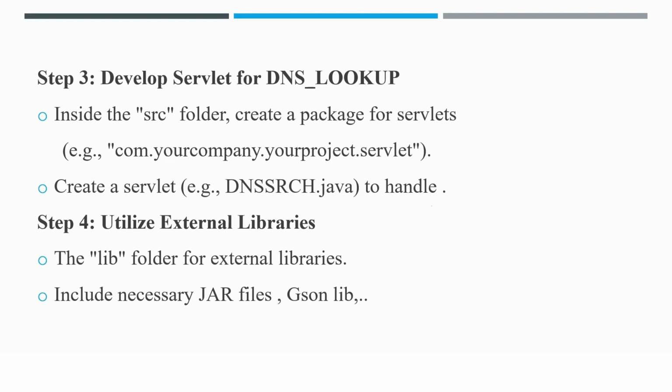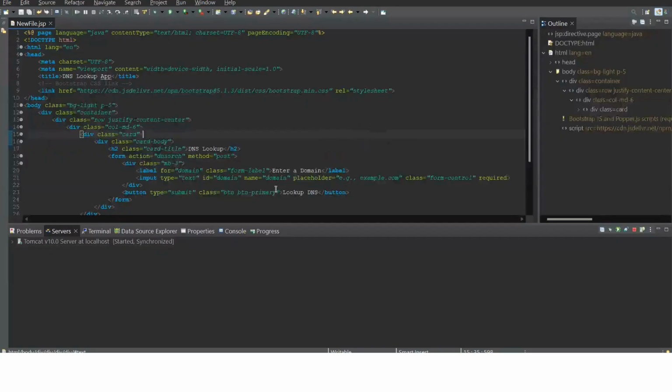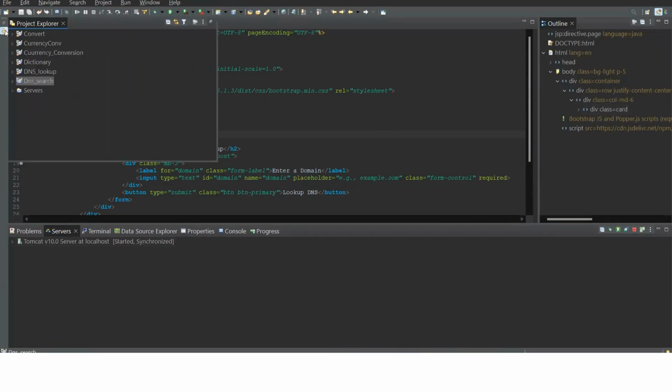For our example, we have entered a domain name with the extension .com. I have lots of fields available, but I was just considering an IP address here. This whole process of retrieving the exact data depends upon creating a servlet. So let's start creating the servlet for our project.